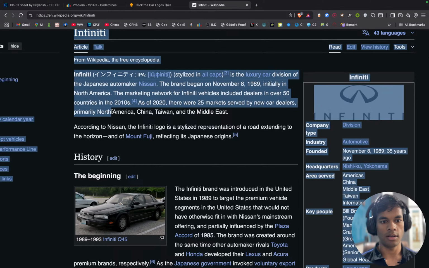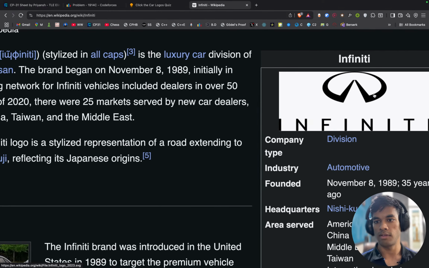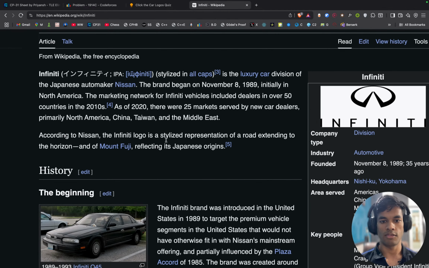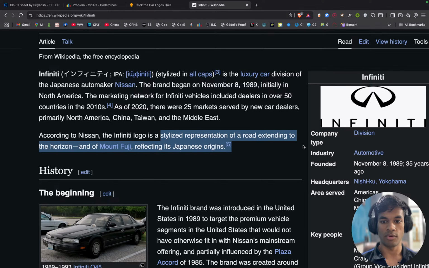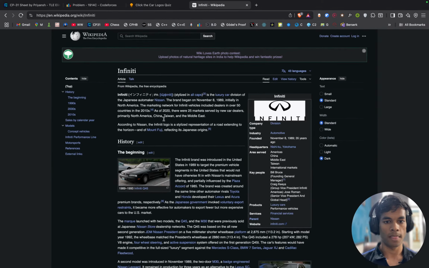Dealers primarily North America, China, Taiwan, and the Middle East. According to Nissan, the Infinity logo is like two roads going to meet the horizon, a stylized representation of a road extended to the horizon and of Mount Fuji, reflecting its Japanese origin.